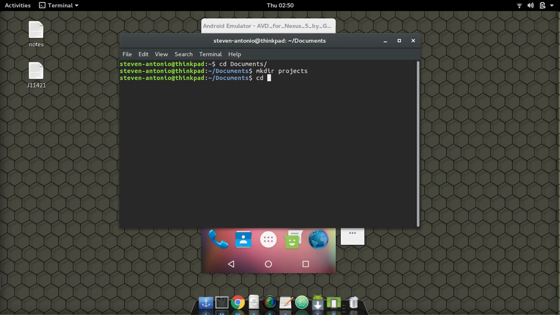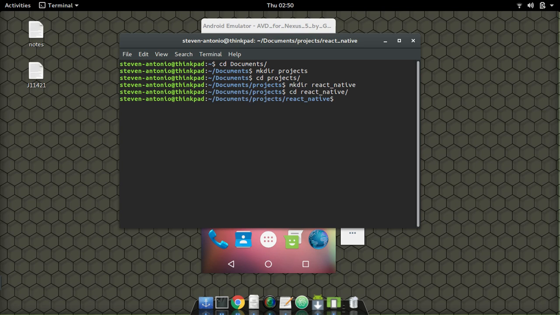I'm going to change directories to that projects directory, and in there I'm going to make a directory called React Native. And cd into that directory.